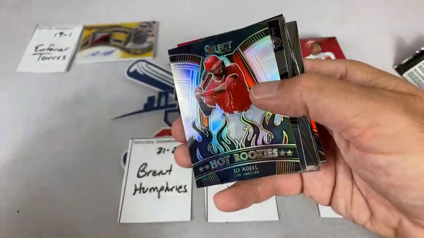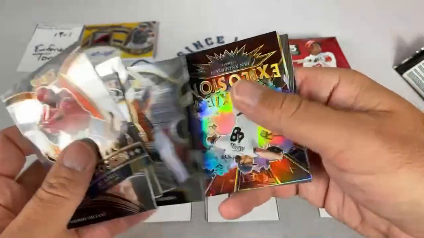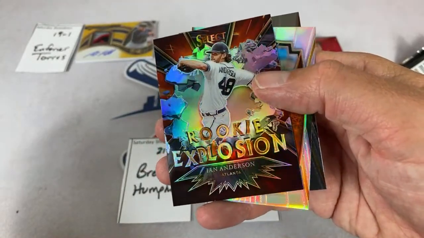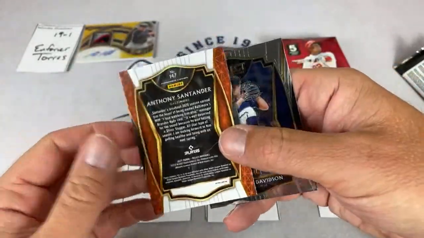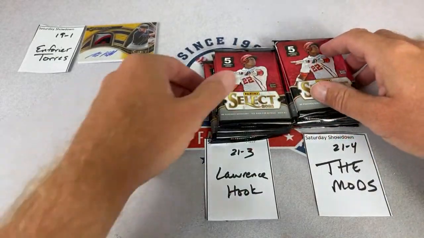Do you have any other cards in here? There's a Hot Rookies Joe Adele. That's just an insert card, though. There's a Rookie Explosion. I feel like these are case hits, too. I only get one of these per case from all the Select that I've seen. So I'm going to go ahead and get this one in the sleeve pile as well for whoever takes this. Anthony Santander also not numbered. So Brent is out. So we're down to 2 spots left.